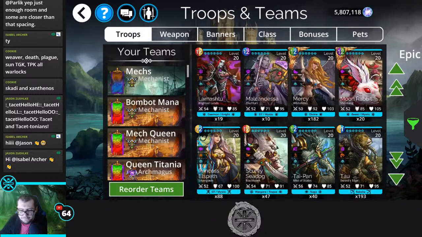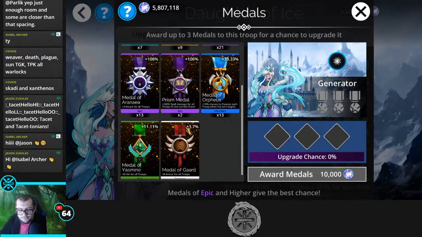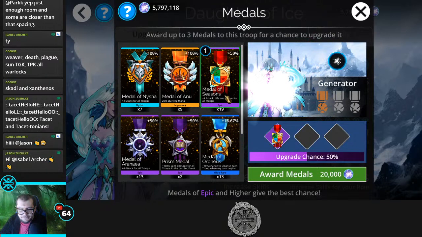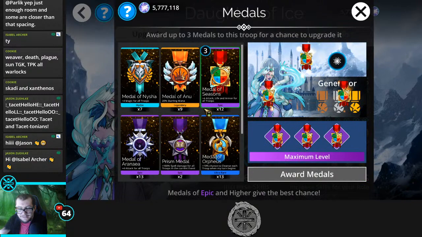Alright, so next one, Daughter of Ice. Daughter of Ice is used for quite a few things. It's only durability. Actually, most of these are only going to be gaining durability, but it's probably still worth it. So use an epic. Double epic, triple epic, because obviously we don't want to use Nanu for it. Gotta save those Nanus. We're not gonna be able to upgrade that many of them though.